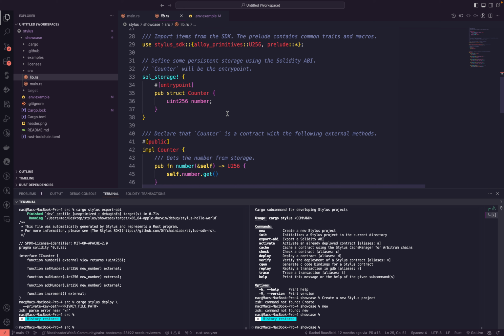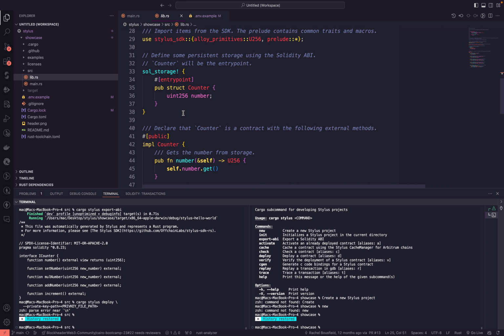So you can write cargo stylus new showcase. Showcase is the name of your folder, so you can name it anything. It has to be with cargo stylus new. You can say Esther, you can say building. However, it should have the name of your folder attached to the command. In the document, you're going to see all this.